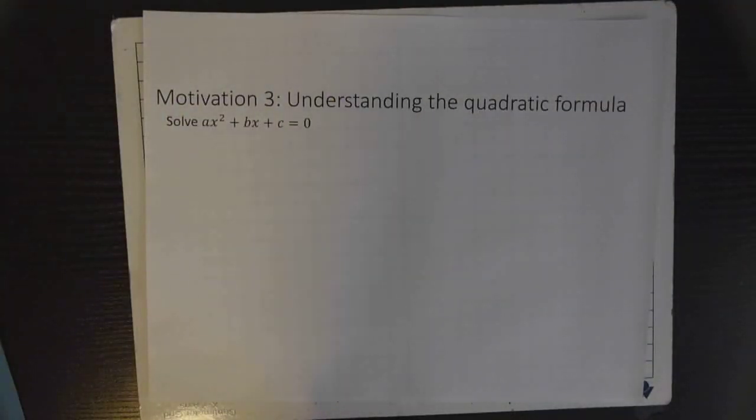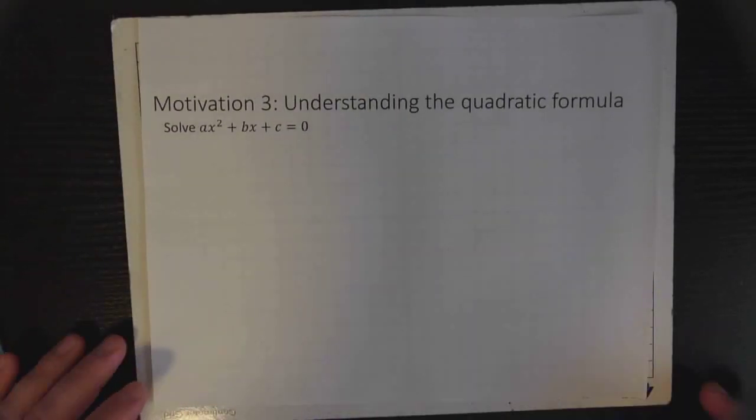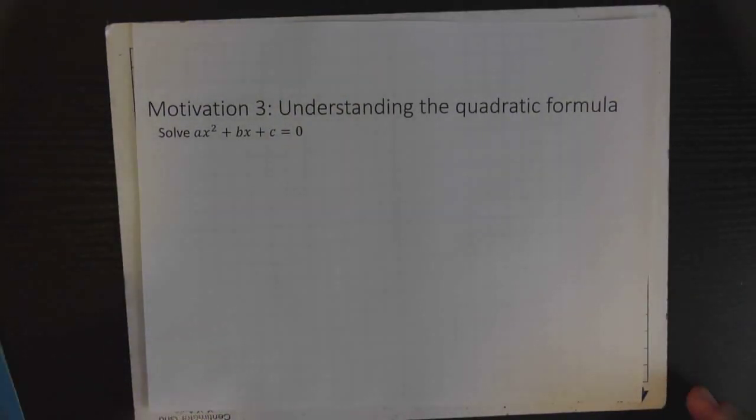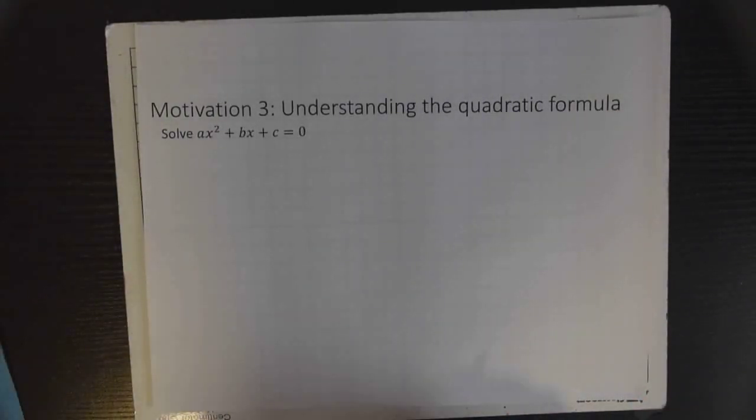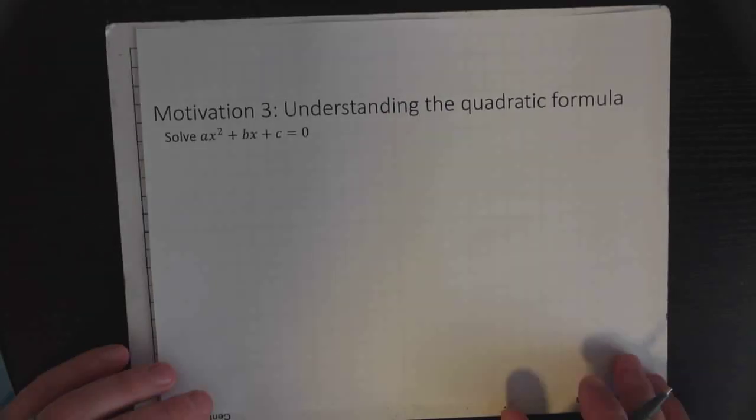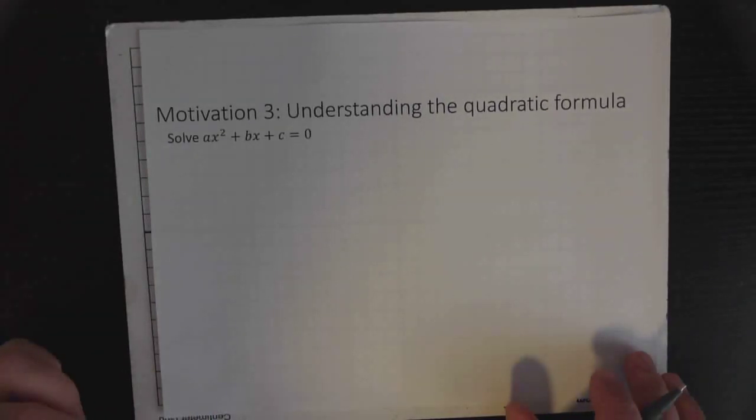And so the last motivation for completing the square, this is actually where the quadratic formula comes from. I would take some time to actually try to derive this on your own. It's just algebraically from the literal equation. And so I'm going to do it, see if you can follow along.